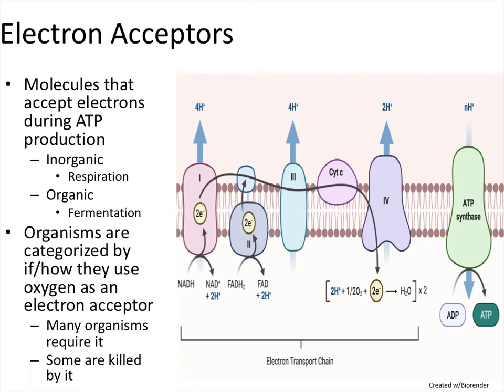We oftentimes categorize microbes or evaluate their growth abilities based on what type of electron acceptor they use, and especially whether or not they use oxygen as a final electron acceptor to create ATP. Oxygen is interesting because many people think that absolutely all organisms must have oxygen to survive. But the reality is there are lots of organisms that use oxygen, but there are also lots that don't use oxygen to make ATP, and some that are even killed by the presence of oxygen.